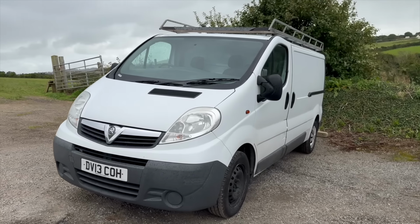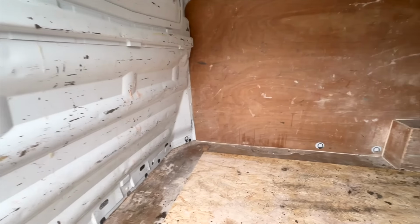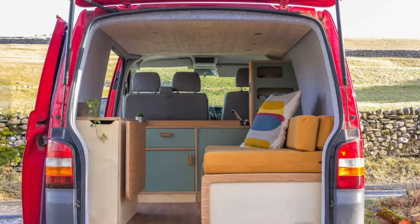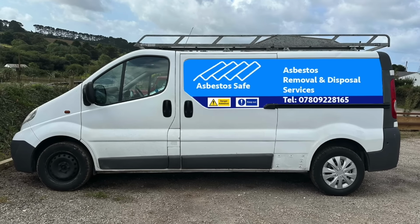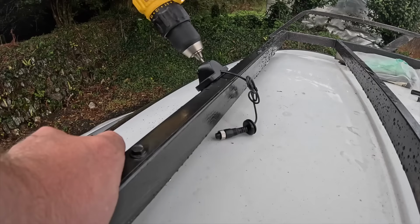I have set myself the challenge to build the ultimate stealth camper van that can be mistaken for a builder's van from the outside, but be a fully functioning camper van on the inside, complete with sign writing, a hidden skylight, a solar panel, and even CCTV.